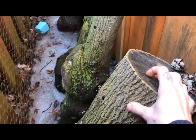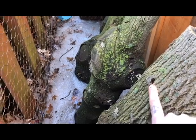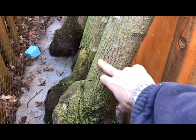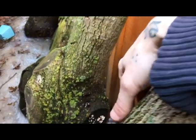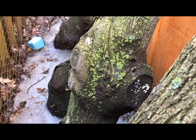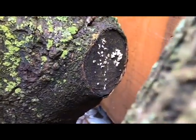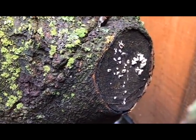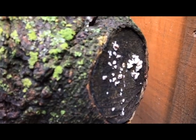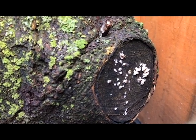This is the most experimenty thing we did last year. You can see the holes that we drilled all over these logs. And then we filled them up with shiitake mycelium that I ordered online. But we'll see how it goes. I've talked to some people that have tried it and it didn't work out. But you see these little dudes right here, they look pretty good. Or it could just be like standard tree mold. But in my brain, I just want them to be shiitake so bad. But we'll see.